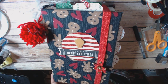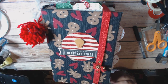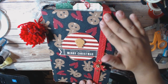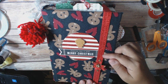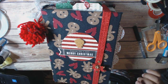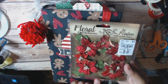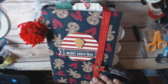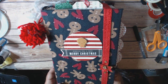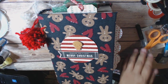For my closure, I have this stretchy elastic, what you make hair bands out of. I bought a long enough strip of it, sewed it, and then attached a poinsettia where I joined it, so you can't see it. These were from Tuesday Morning. That's what I did for my closure, and I left it nice and loose so that there was plenty of room. And it just comes off like that.